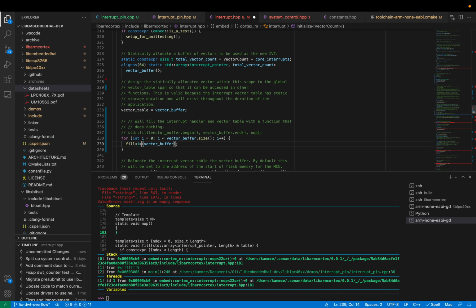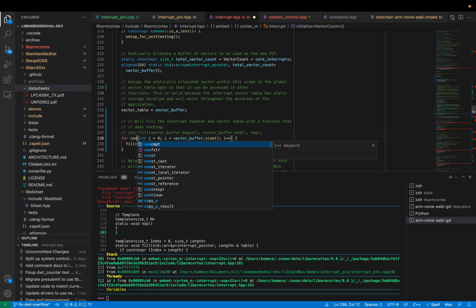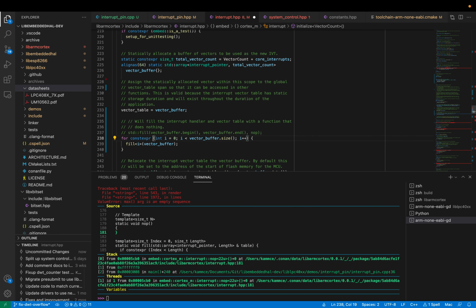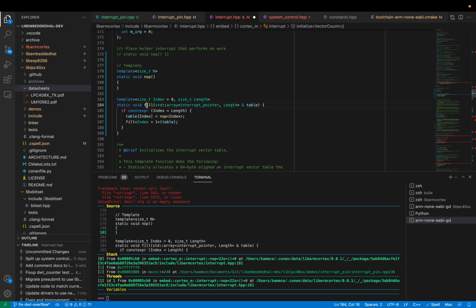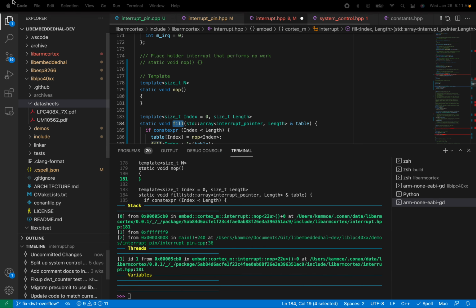And there's no constexpr for, although I think they might be making one at some point. I think that might be in the future. It'd be really cool. This actually would make this thing a lot easier. So I needed some way to do this at compile time. So what I actually did was I made this thing recursive, the fill function. Zoom in a little bit, get rid of all of this.